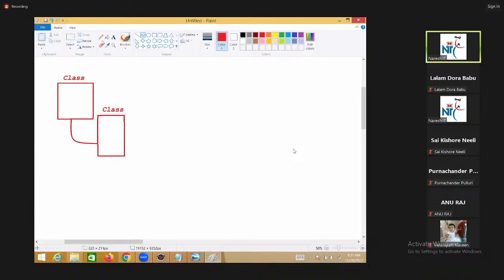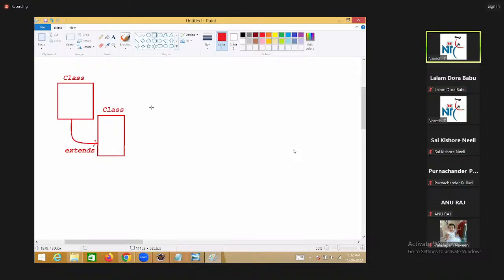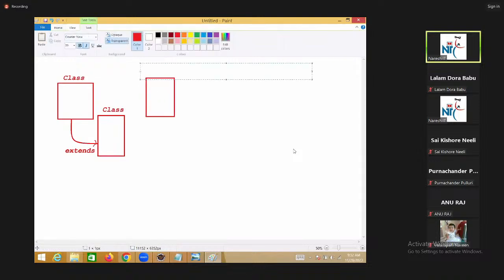Class to class, what keyword will be there? Extends. Next popular combination is interface to class.